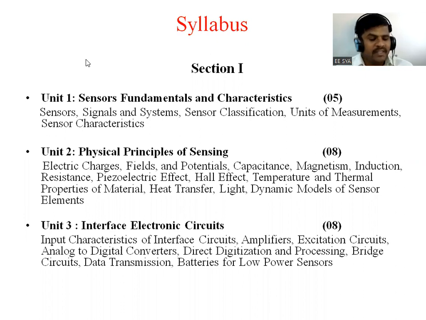And if there is a low power sensor, and we want something high power, so we want to use batteries. Which types of batteries are used for a low power sensor? For low power sensitivity, which types of battery are suitable? We want to understand that in case of the interface circuit. So it all becomes part of the interface circuit, so that this point can be included in the interface circuit.